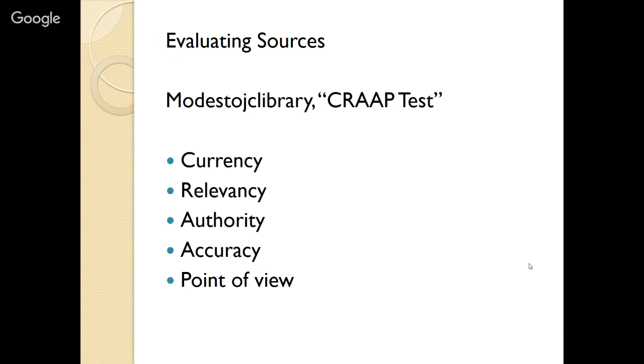Okay, so the CRAP test is a way of evaluating sources. So the CRAP, of course, is an acronym for currency, relevancy, authority, accuracy, and point of view. These are 5 criteria that you need to consider when you evaluate a source. So currency refers to the timeliness of the material. It's not necessarily how recent the material is, because there's a difference between currency and recency.